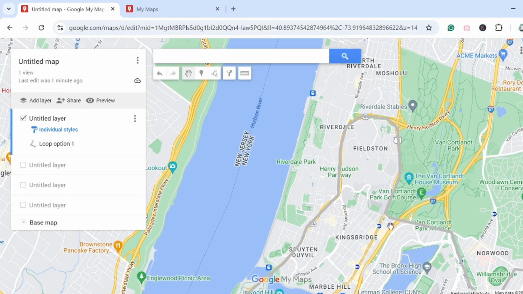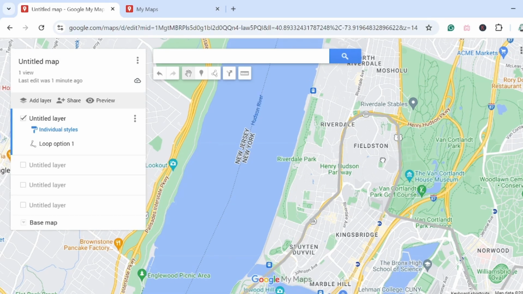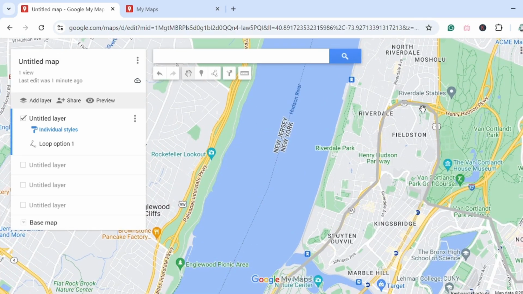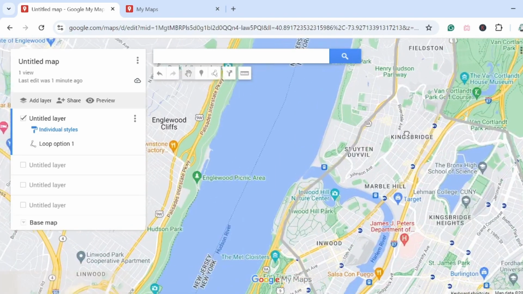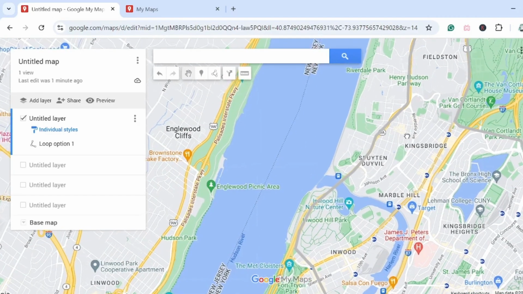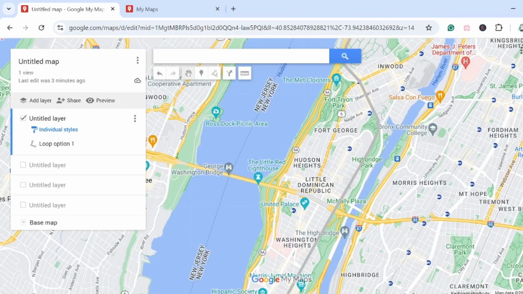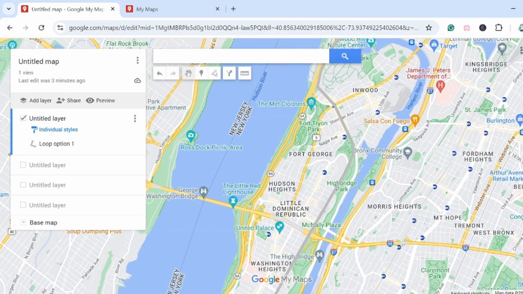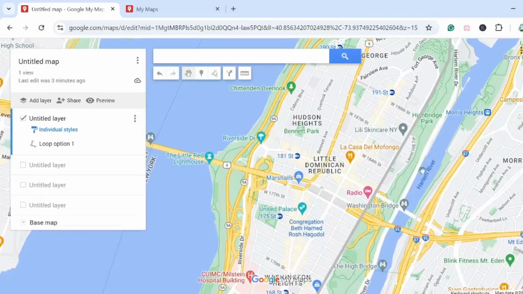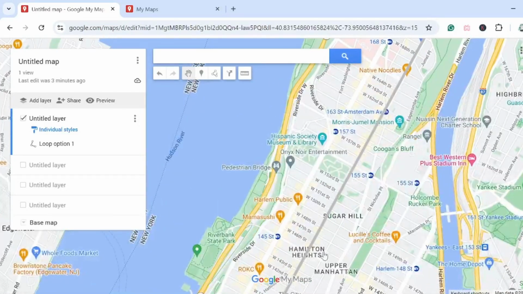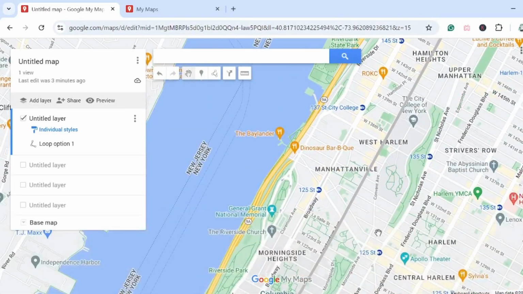And then because he wanted to go to Riverdale, it has to go like this, because I don't think you can go through the park. I don't think that will be possible. So I just made it go outside of the park and made it like a U-turn, U-shape line. And then it will come down here and then it will run parallel to the one and the A train.